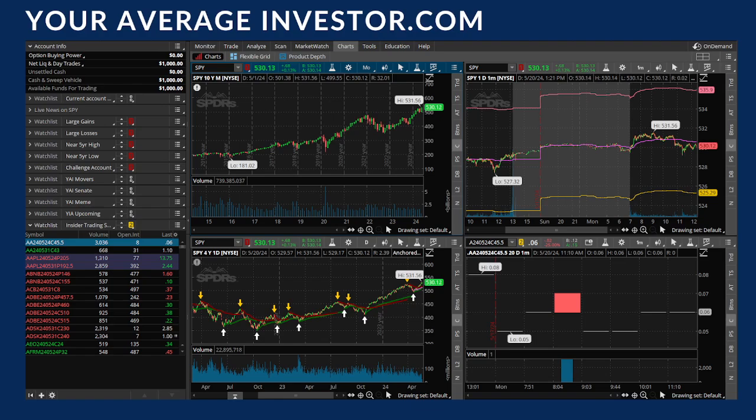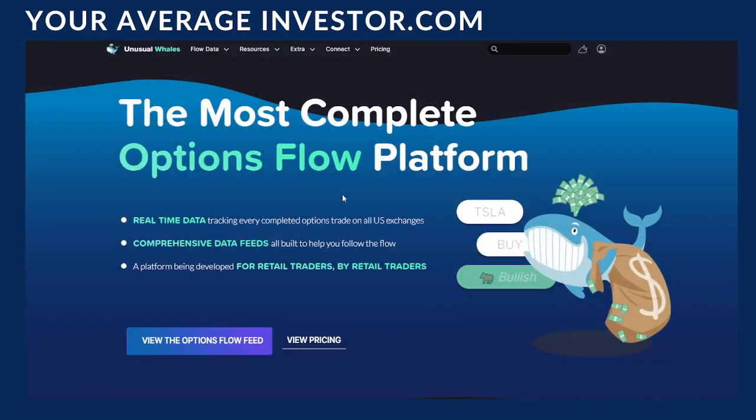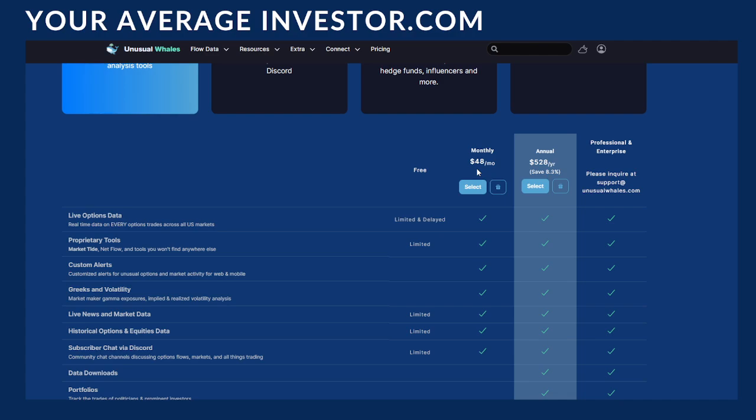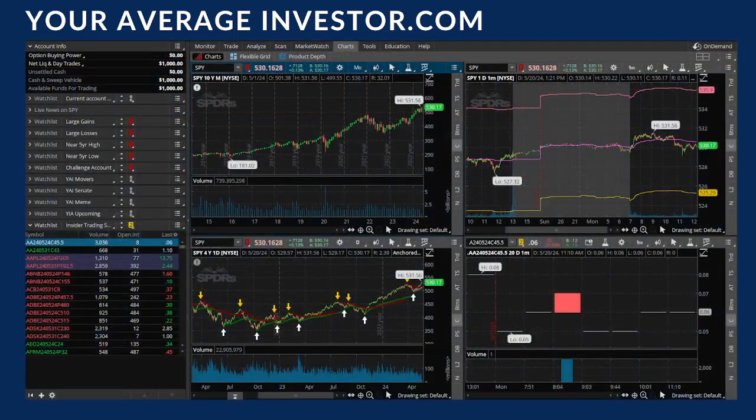Today we're going to be talking about insider trading, specifically how to set up an insider trading scan query on your Thinkorswim account so that you can look for potential insider trades and decide to follow along with them or not. It's kind of like Unusual Whales. If any of you are familiar with them, they've got a great product, but it does cost something like 50 bucks a month. So if you don't want to pay 50 bucks a month, there's another way to do this, and it's totally free within Thinkorswim.